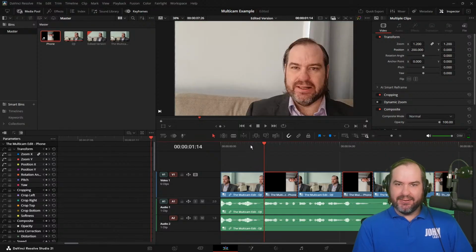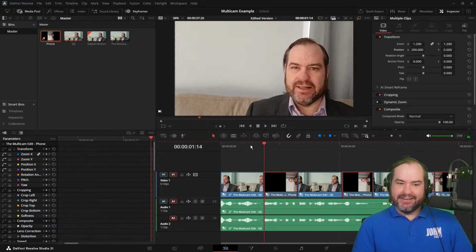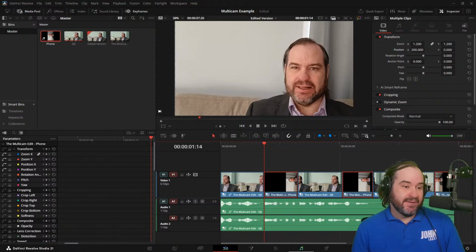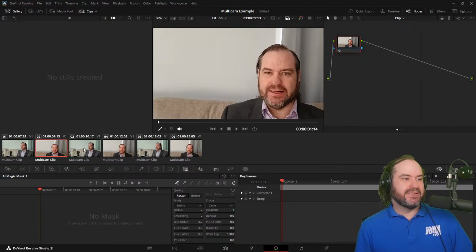And the big thing here is actually the color difference. So you'll see that the phone footage is a lot warmer than the DJI. And again, DaVinci Resolve, being the amazing piece of software that it is, actually gives us some tools to fix this. So if I head over to the color tab, and in fact, it's probably even more visible here. So I'm quite bright here. I'm a bit cooler, a bit warmer in these clips, a bit cooler in these clips.